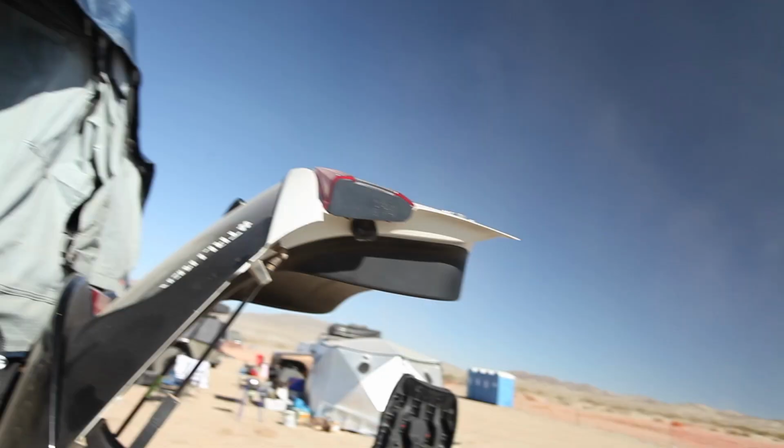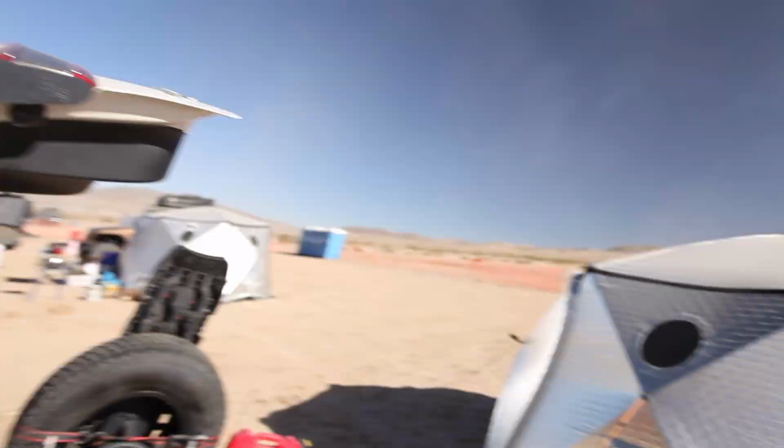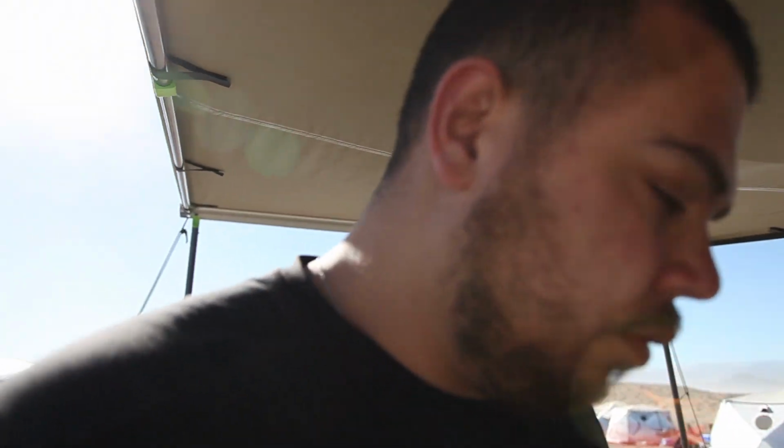But I want to show you guys real quick with the Ironman fridge and with the Midland battery pack how they're doing. So the fridge has been steady at 30, 32 degrees, what I've been leaving out, because I packed it up and it's been keeping everything perfectly fine. As you guys can see, we have the solar panel right there. That's been charging our Midland PPG since Wednesday, and we are at 41%. We've been running the fridge, charging phones, cameras. A little bit of everything, and it's been running great.